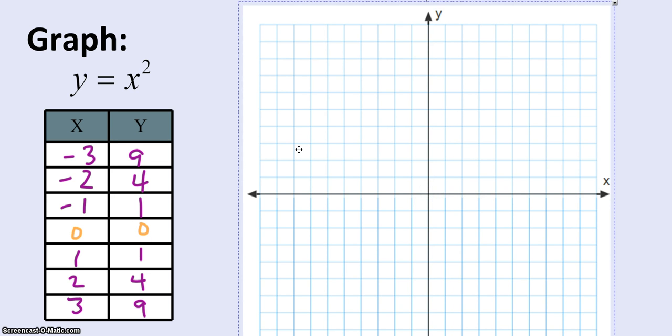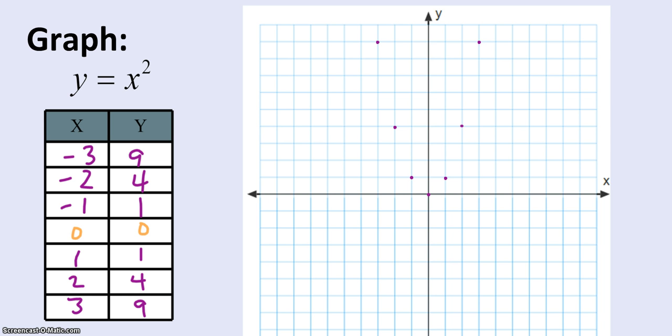So (0, 0). Let me get my marker back out. (0, 0). Whoops. (-1, 1). (-2, 4). Whoops. Let me get my eraser. That one doesn't belong there. Sorry guys, I'm a little bit off it seems. I'm going to erase this and start over. Alright, so there we go. We have the dots now. Sorry, it took me a little while to get that taken care of.